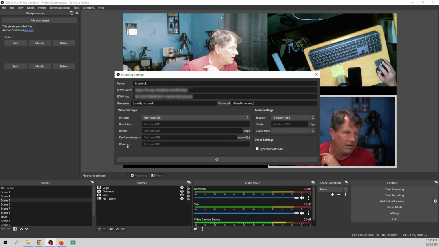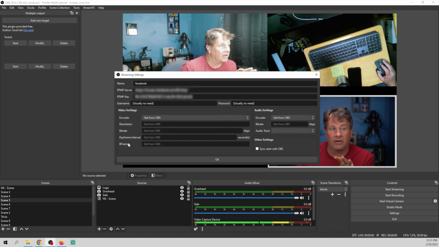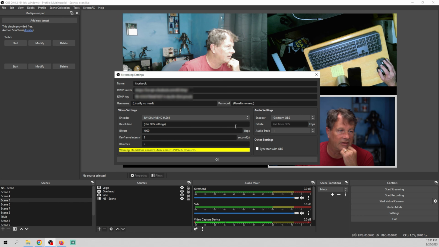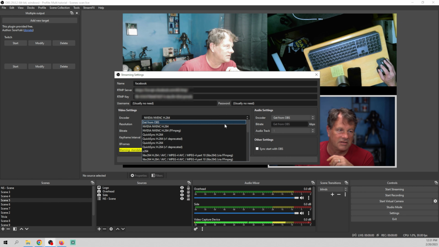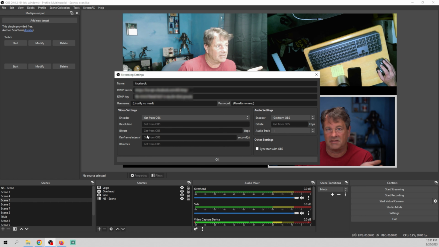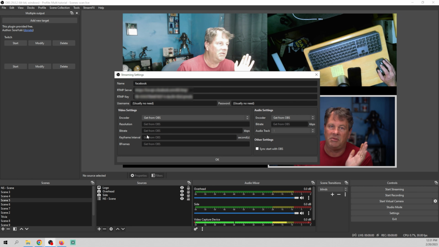So if we go to get from OBS, it's going to be exactly the same settings as the other ones, so it'll use the same encoding. But if we modify any of this, it's going to exacerbate the actual encoding. So just keep that in mind. Your best bet is to set everything from OBS and maybe just dial back your main one a little bit. Instead of 6,000 kilobits per second, maybe you go with 4,000 kilobits per second for everything.